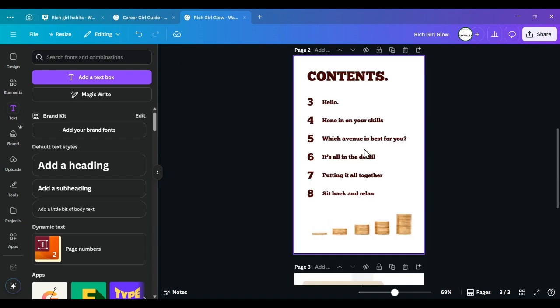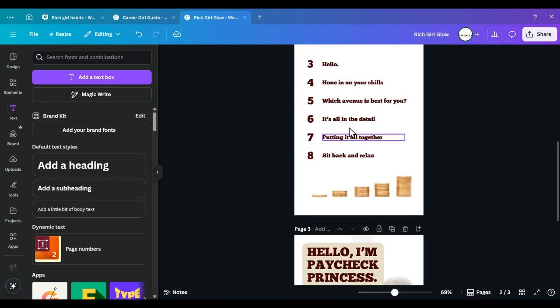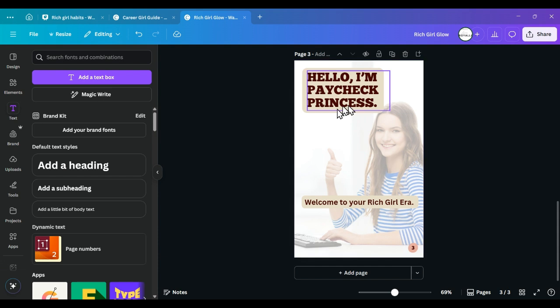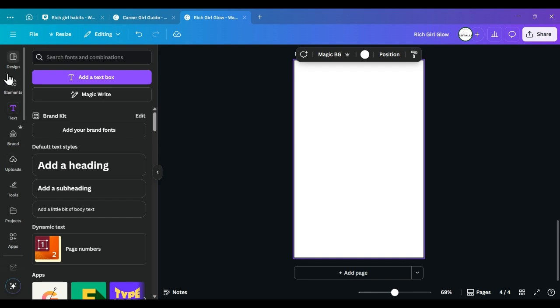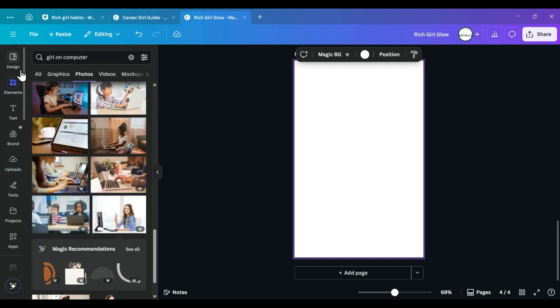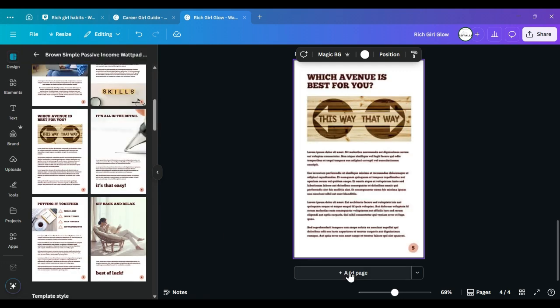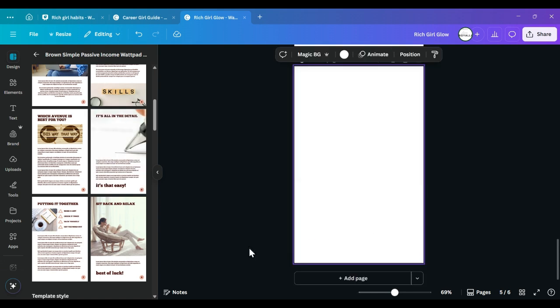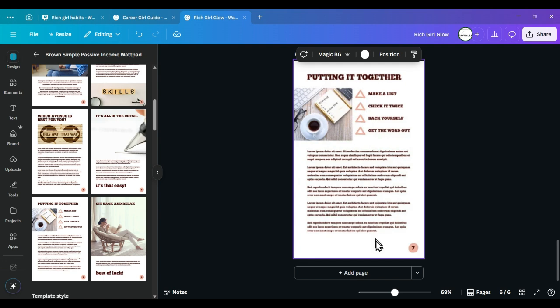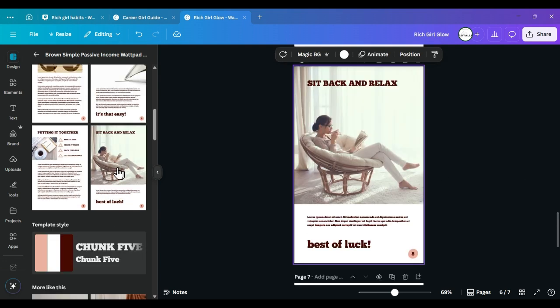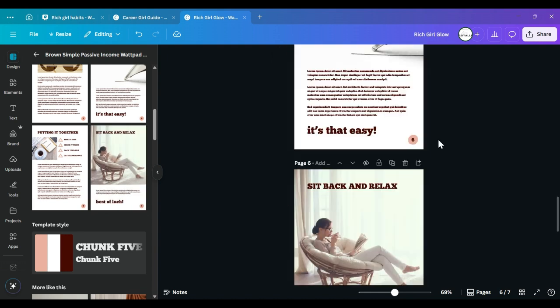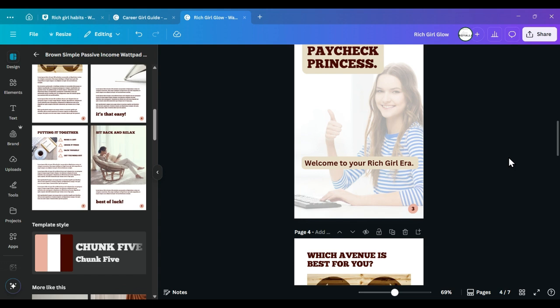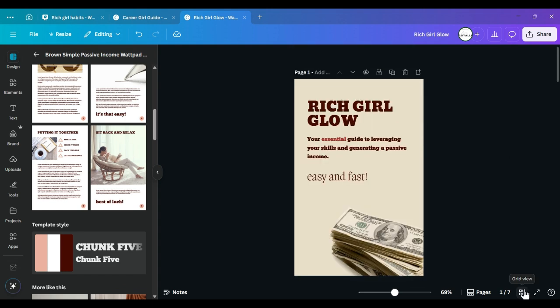So you got the cover, you got the table of contents, and none of this was done from scratch. This was from templates. So you go ahead and you add in the rest. You're pretty much done. I'm going to go back to my design and I'm going to just add in the rest. I think I replaced that page. Don't worry about it. Always press add page so it doesn't completely replace it. And then we're going to say that's the conclusion. Really nice. Remember, go in and make it your own, and you literally have a book. This is a preview of the grid so you can see the layout of it. Whoa, very nice, right?